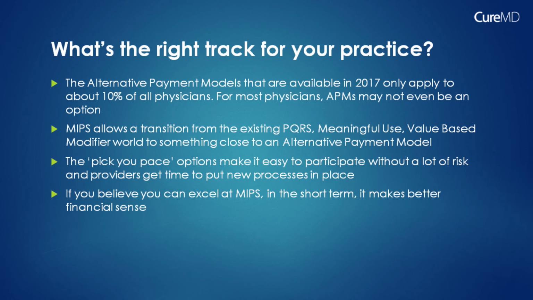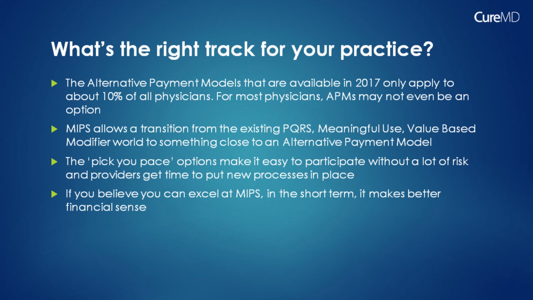So let's talk about what's the right track for your practice. Again, we mentioned earlier, if you're already participating in an alternative care model and it qualifies as an advanced model, that probably is the way to go. You have the processes in place, you have the people in place, you have the resources in place to succeed.